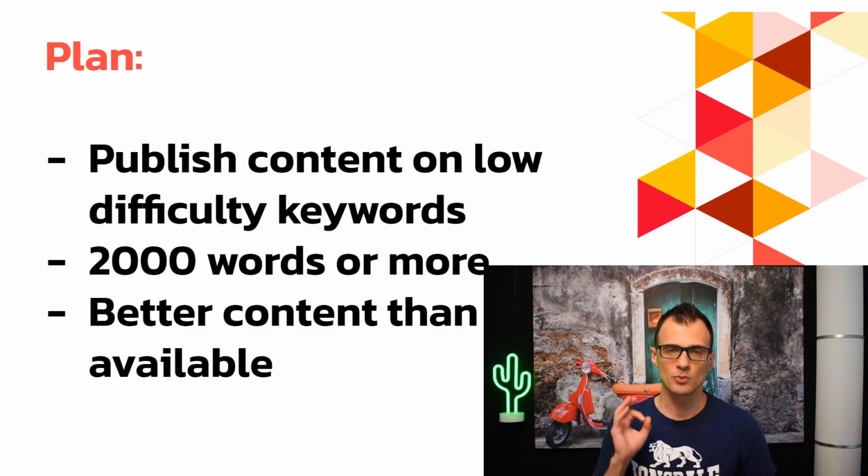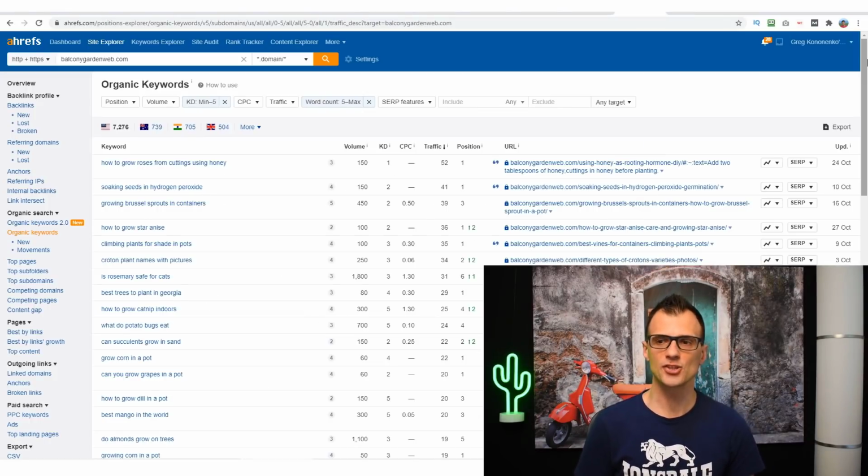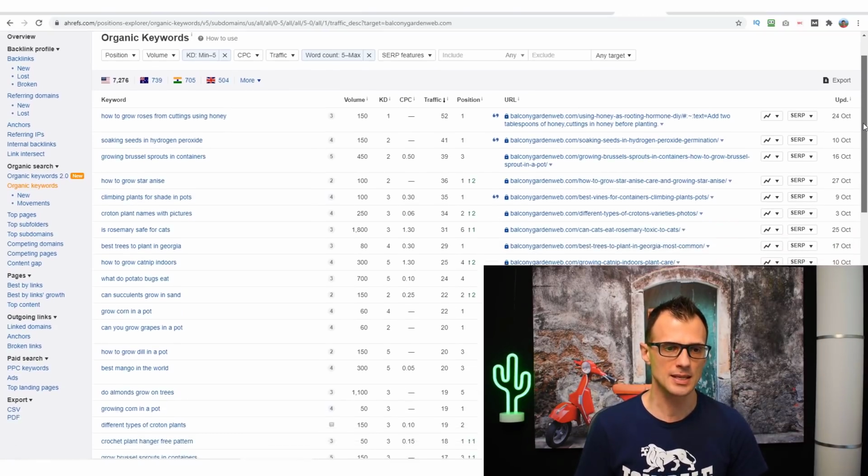So your content needs to be really high quality, and it needs to be very in-depth. Ideally, you need to try and create content that is better than your competitors' content. So let me show you exactly, step by step, the details behind it. We've already got a list of our potential keywords, and we've got 7,000 different keywords that we can write about. So we can definitely create a really great site using this list.